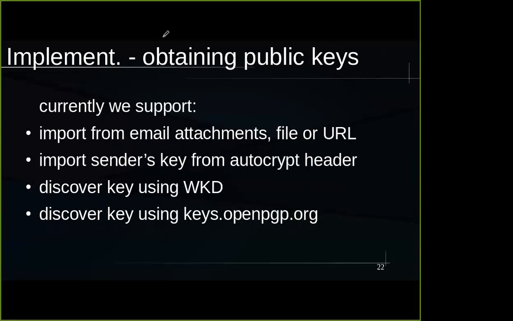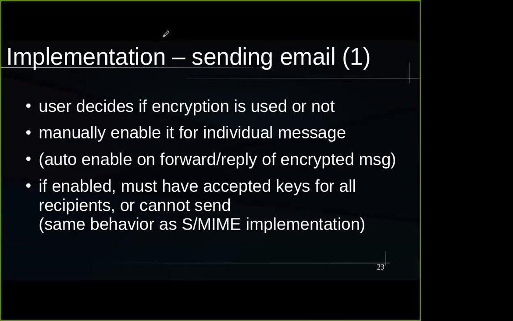And obtaining public keys, currently we support: you can import it if it's coming to you with an email attachment, you have it on file or on the web. We also import it if it's in an invisible Autocrypt header, or we can download it from servers that support WKD, or we can discover them from keys.openpgp.org.